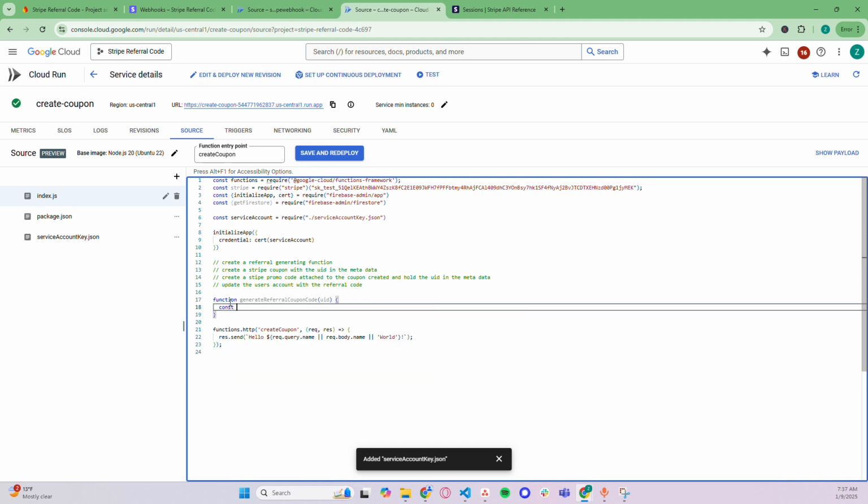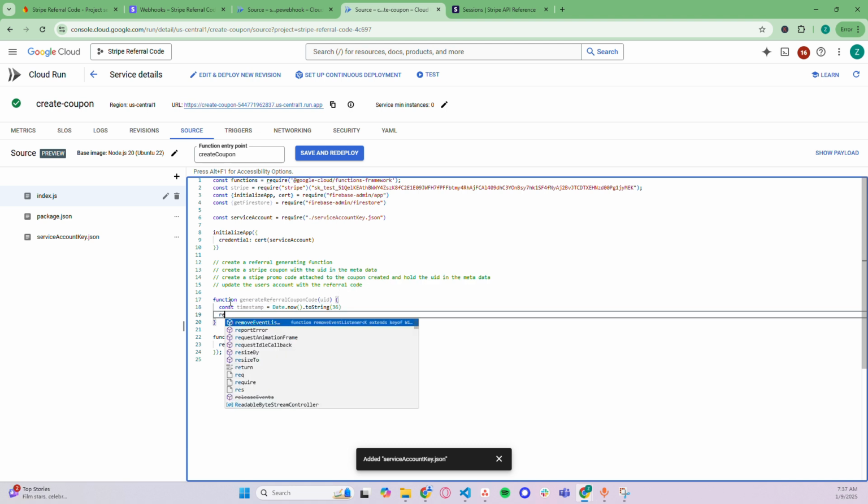Then we're going to get a timestamp, and we're going to use Date.now, the current date, toString, and convert it to base 36, not 35.